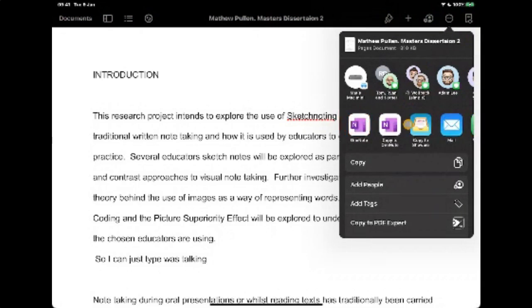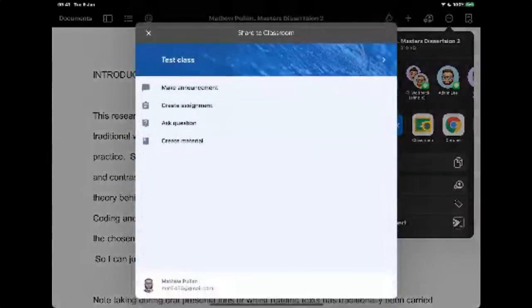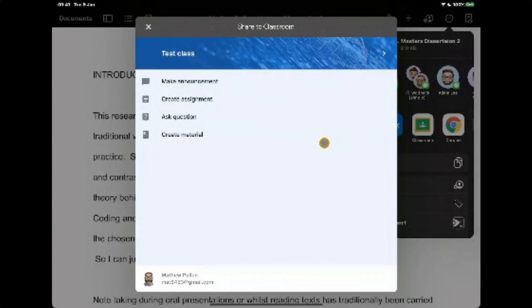So I have all of these different options of where to share it to, and Google Classroom will be one of those. So just in like 2 taps, if I'm working in something, I can then send it across to my Google Classroom, whatever it is. If I'm using it to create an assignment, obviously I'm logged in as a teacher, but for students being able to answer those assignments, they just do it from the application that they're creating, whatever they're creating in.